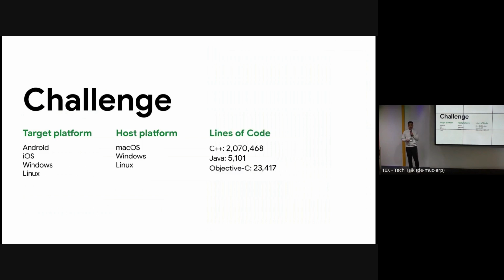On the language side, NeoX mainly uses C++, with around 2 million lines of C++ code. We have very little Java code to interact with the Android system, and likewise, we have some Objective-C code to interact with the iOS system. Now, software development is very complicated, so we need the profile and debug tools provided by IDEs like Android Studio, Xcode, and Visual Studio, especially when you target the mobile platforms. So we need the build system to be integrated into all these 3 IDEs.